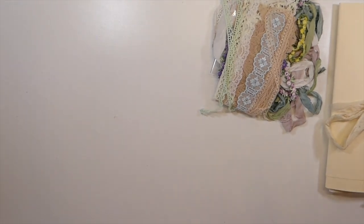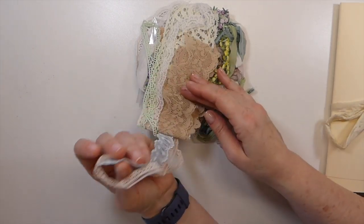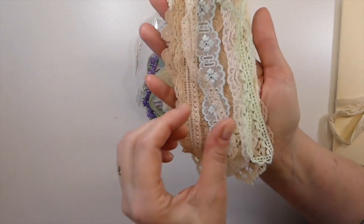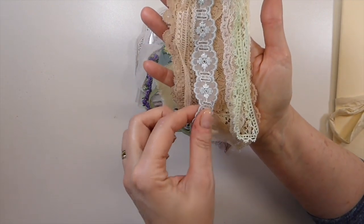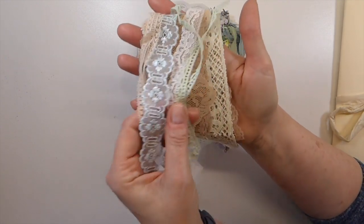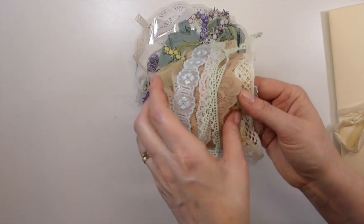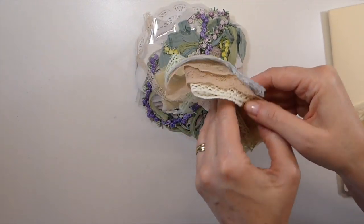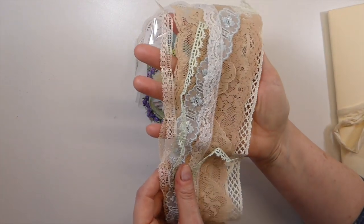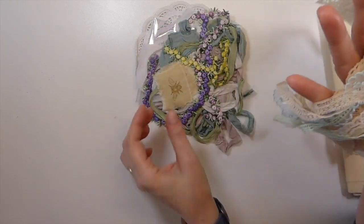And then she's got, look at these beautiful laces she sent. Oh, Jody, thank you so much. It honestly, guys, I am not expecting this. Oh, that is beautiful, light blue. But it is certainly appreciated. Look at that. Let me see if I can get the center there. Beautiful, beautiful assortment, and all very different to what I've got, so that is awesome.